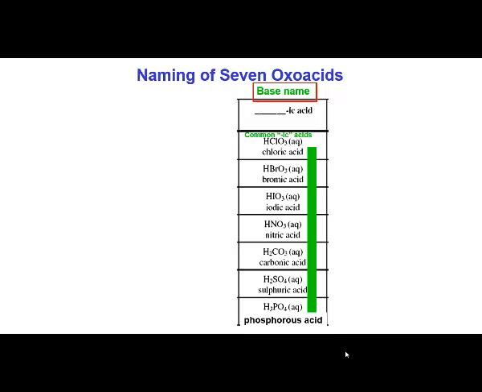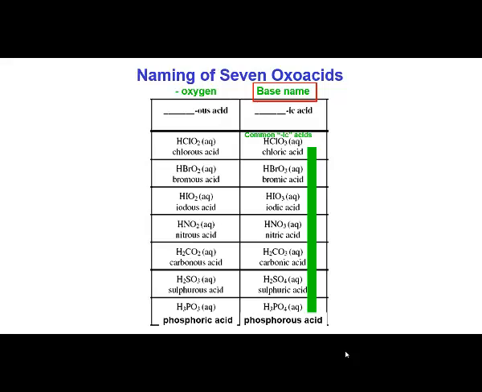Now, if I were to remove an oxygen from any of these acid formula names, so if I subtract one oxygen, you remember that the ate oxoanion went to an ite, right? But ates go to ics as acids, and what did ites go to as the suffix with respect to acids? Ites went to ous, right? So all of these acid names with one fewer oxygen in their formula would be the ous acids. So chloric acid, if I subtract one oxygen from the formula, would be chlorous acid.